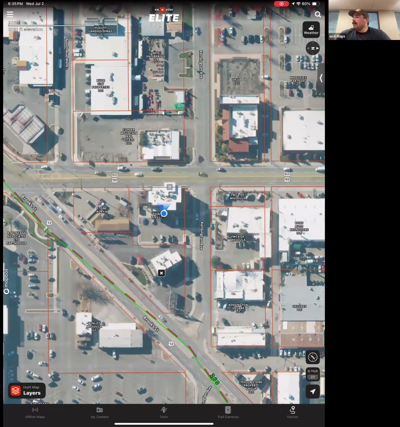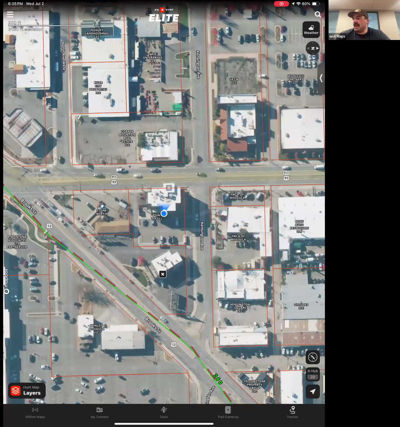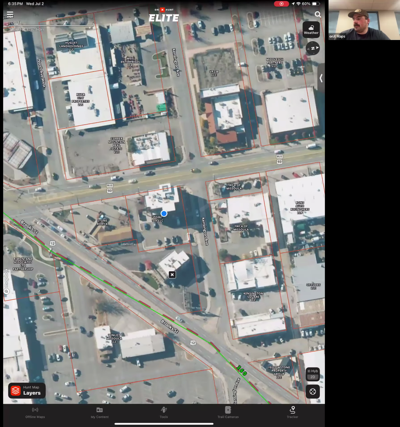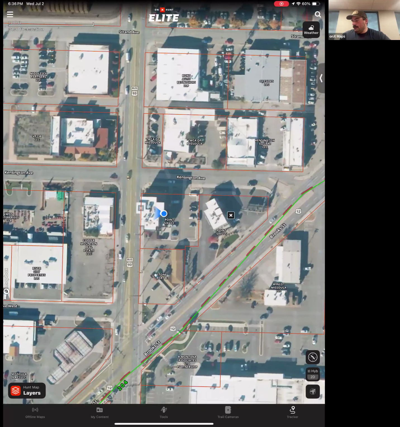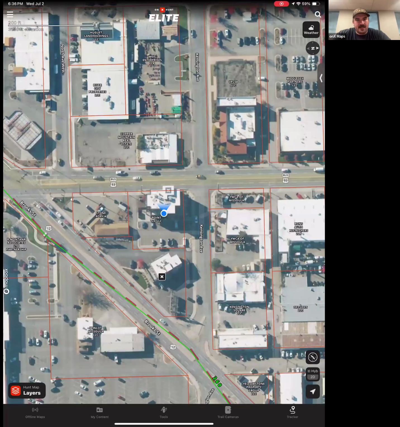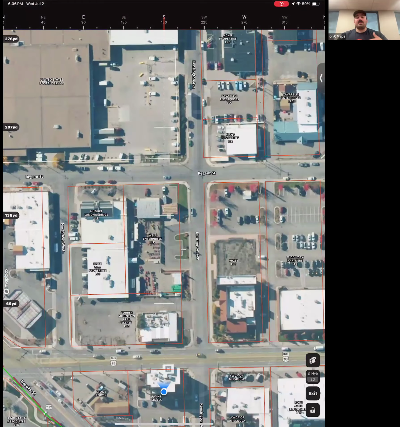Well, let me back up. If I want to close out of this, there are a couple ways to do it. In the upper right-hand corner, there's a compass. If I tap on that, it's going to swing me back to my normal map view with north being up. But let's say I'm still in heads up mode here. If you look in the bottom right-hand corner, you'll notice a third icon appeared there. It looks like a compass needle. If I tap on that, it puts me into compass mode.